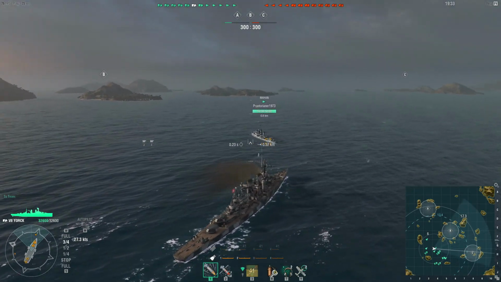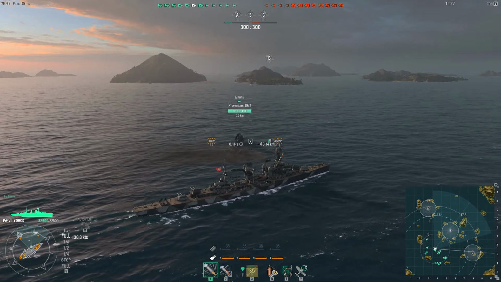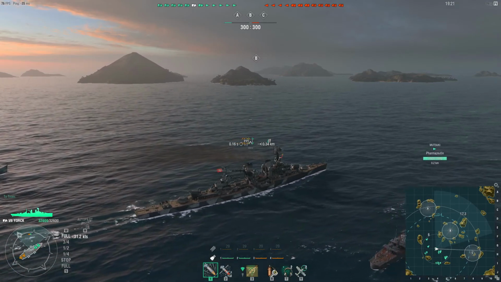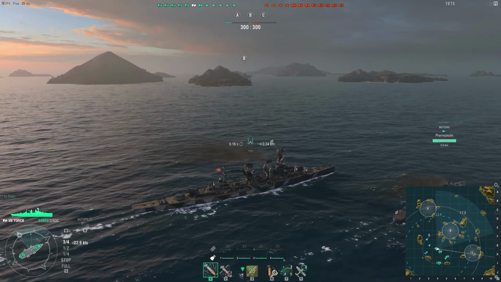So Ben's team have all spawned in the southwestern corner of the map. Ben's electing to head towards the southeastern corner to try and take C, or at least help his team contest it, and then probably make his way up the eastern seaboard and push up into that northeastern corner before coming around to take B and A. But as he does, let's talk a little bit about the Yorck.